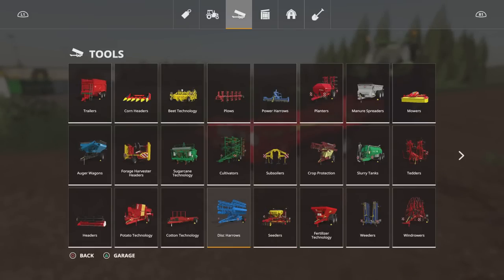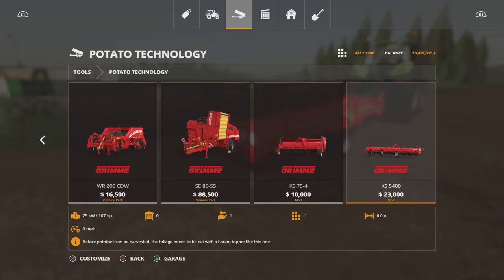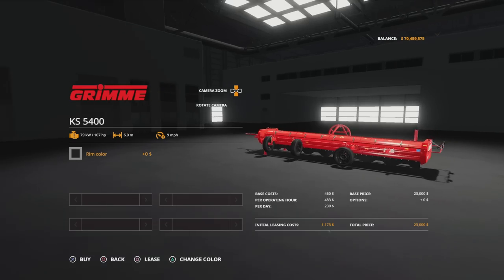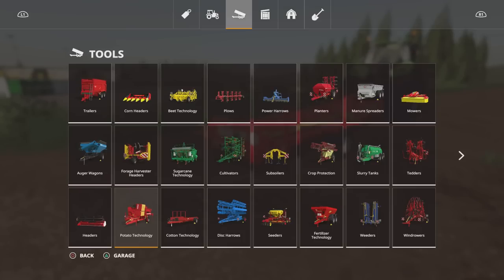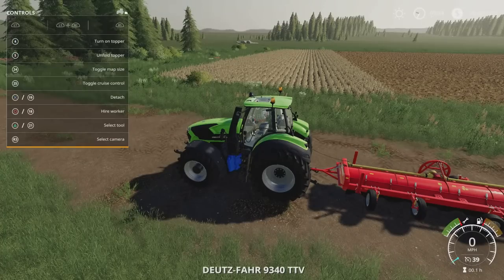This is under potato technology. So the Grimme KS754 is 3.2 meters wide. This one on the end, 6 meters wide, requires 107 horsepower, runs at 9 miles per hour. Options available, we can change the rim colour from silvery grey to black. That's it for options. I've taken the liberty of getting some potatoes ready to harvest.